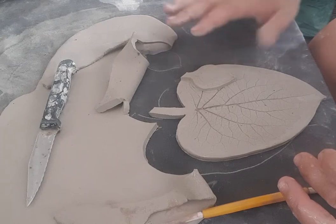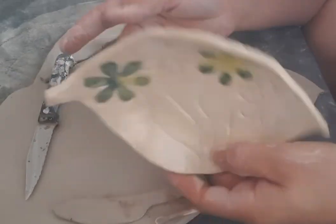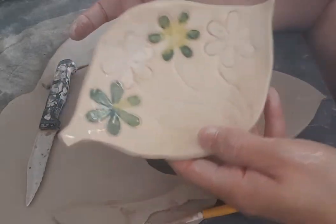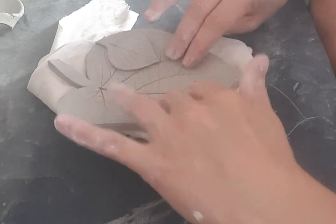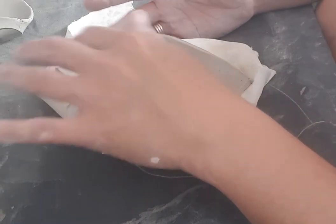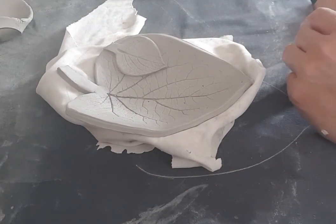But I don't want to press out the leaf print on the small leaf. So I use these ones as molds. These are little trinket dishes I made a while back, but I wasn't happy with the outcome at all. So I use them now as a mold to lay the leaf in, so that I can get that curved shape. Okay, so we're just going to use this little trinket that I made, and we are going to use it as a mold. Now I just need a small brush.